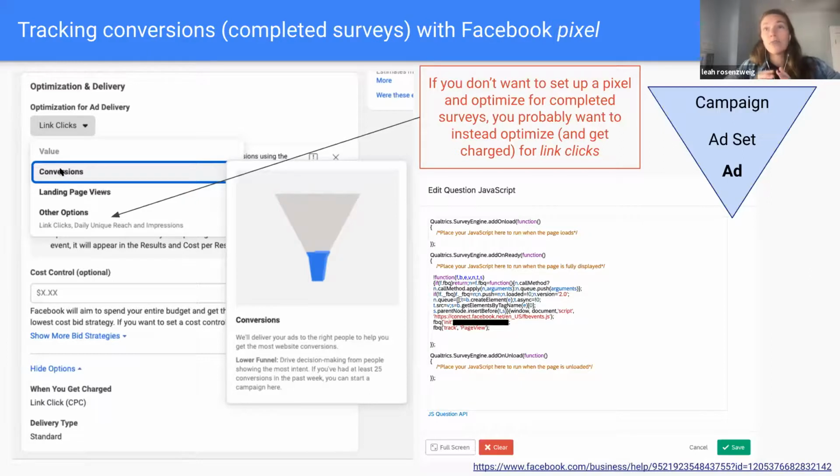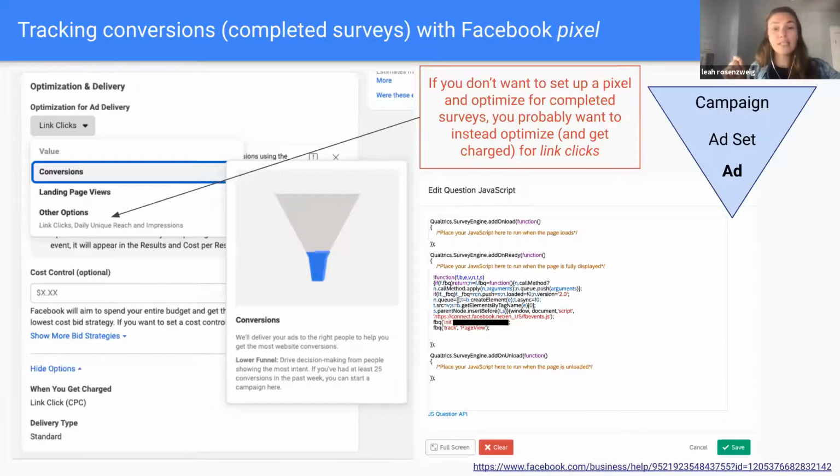But if you can, then you want to optimize for conversions. And what you do is you set up a Facebook pixel. Again, I'm not going to go into the details of how to do that, but it's very Googleable. It's just a snippet of code that Facebook uses to track who gets to that page. So here I'm showing you from my Qualtrics survey. This was the last question where I ask if anyone has any other comments from the survey. You can add JavaScript in Qualtrics, and then this pops up and you just paste in this snippet of code where Facebook then can track who gets to this page.